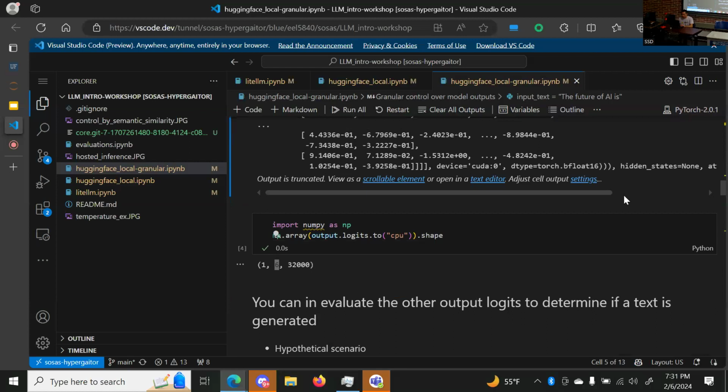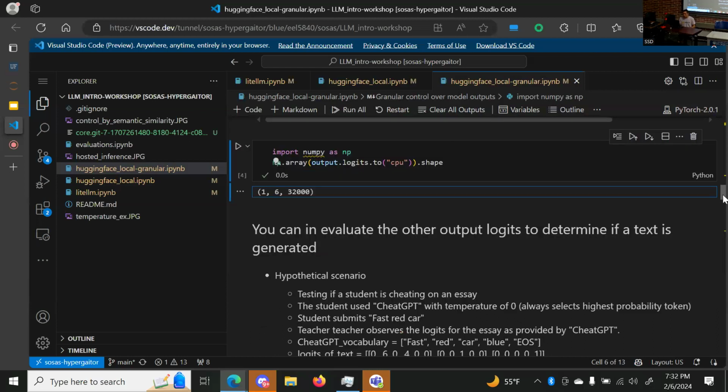And then what it returns is the output logits, which is of shape 1, which is a batch, 6, which is the output logits for each token, and 32,000, which is the vocabulary size. You can fill us in on this later, but for now, we're only going to be focusing on the very last probability distribution, which is what we're looking for to predict the next token.